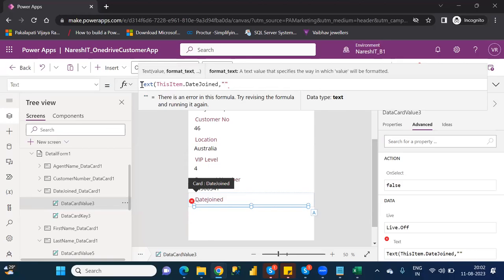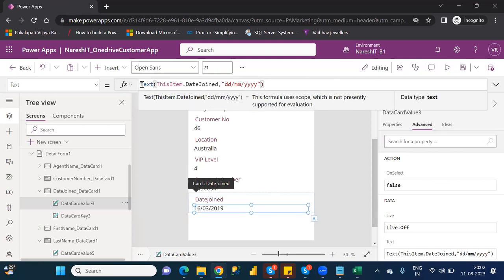Suppose, for example, I want to display like dd dash, or like this, dash yy, right? So this is in this format. If you want to display it, you just need to provide that format. See, it's the same function as format in Power BI, but here only the name is changed.